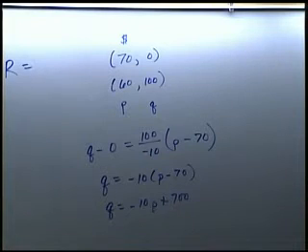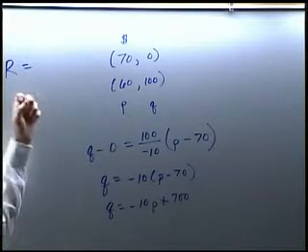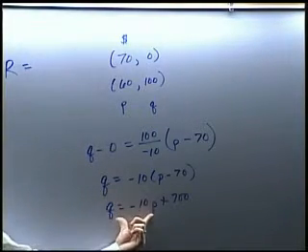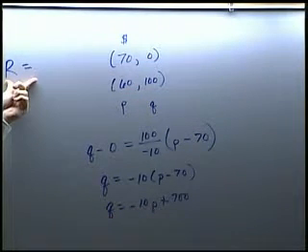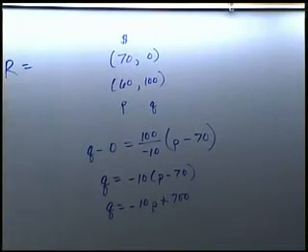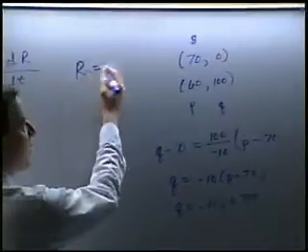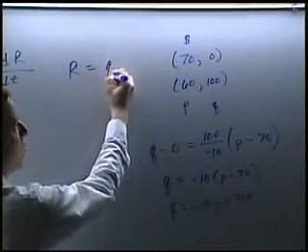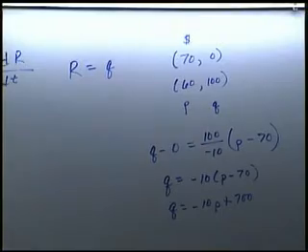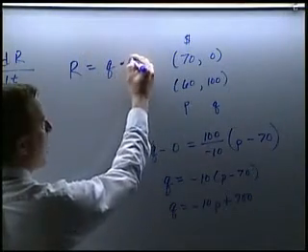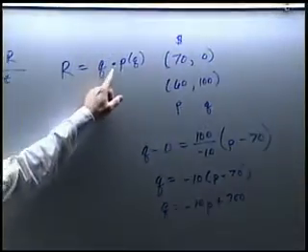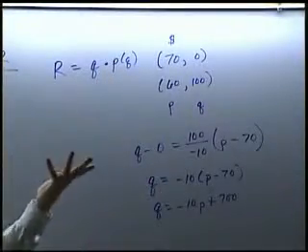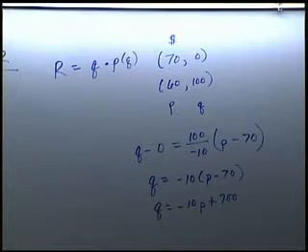All right, so here's my equation. Now, here's the question that I really need to ask you though. How do we take an equation that relates price and quantity and turn it into a revenue equation? We've done a few of these over the semester. The idea for a revenue equation is you take the number of items that you sell, which is Q, times the price that you charge for those items. Usually we said X times P of X. Well, here we just called our X a Q, so Q times P of Q.